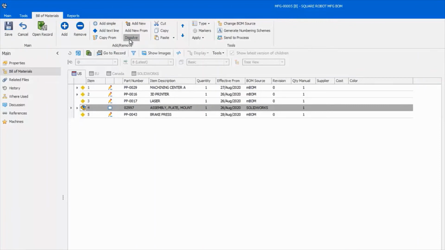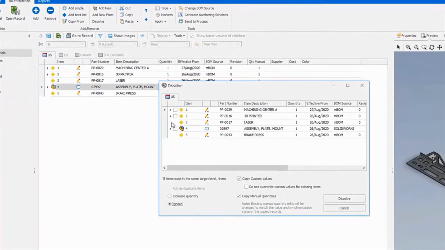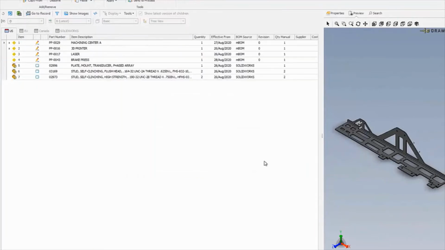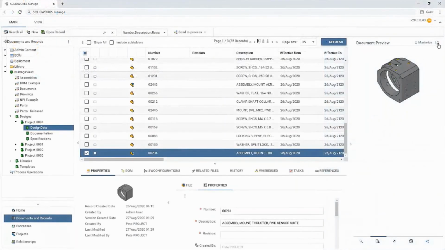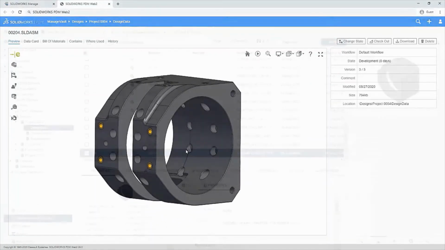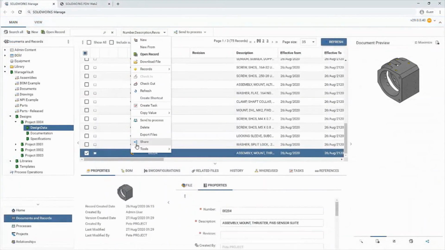Finally, when it comes to sharing data with suppliers, it couldn't be easier with the share command. This tool creates a unique link that can be added to an email or shared directly. You can add security precautions like passwords and link timeouts, and templates can be made available to ensure that all reference components are packaged up for download. Suppliers can simply click on the link to download the files you've shared with them.